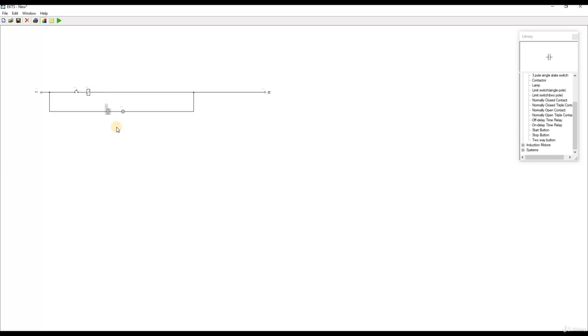We need to put labels on the contactors or the coils. So double click on these three buttons and just call it relay 1. Actually, we cannot type 1, so just type R1. And here you will get this field where you can select to which coil does this normally open contact belong. So this is R1. Okay. If you hit on this huge green triangle, you'll start simulation.